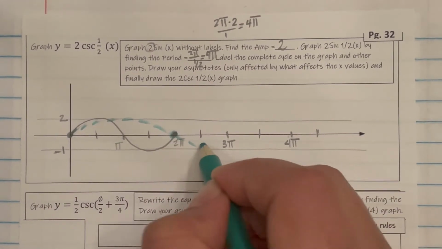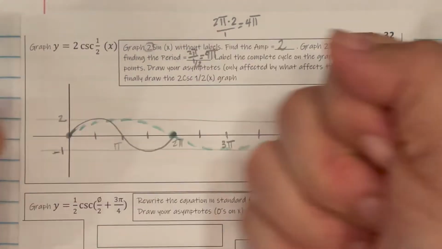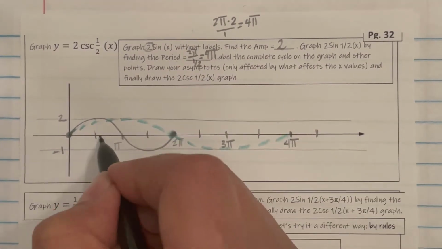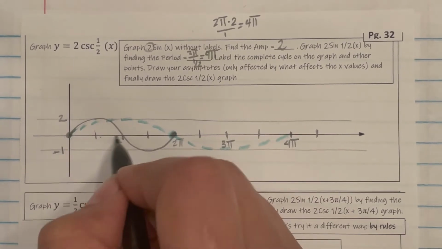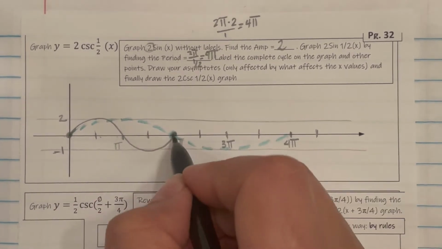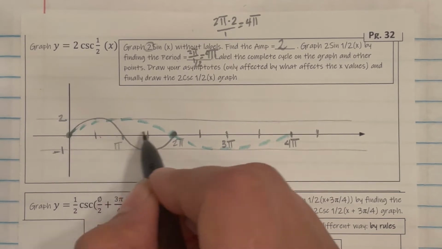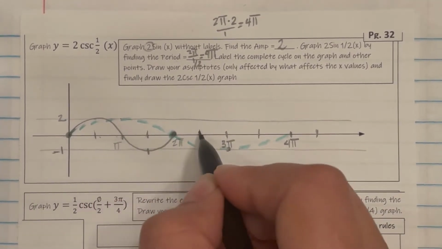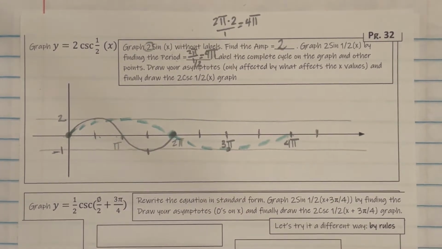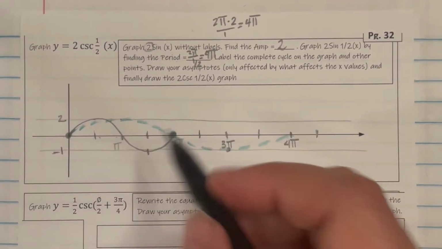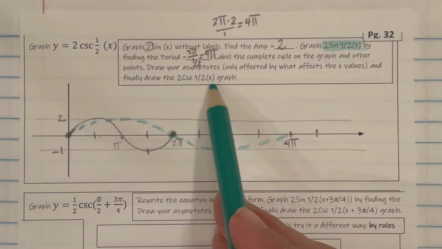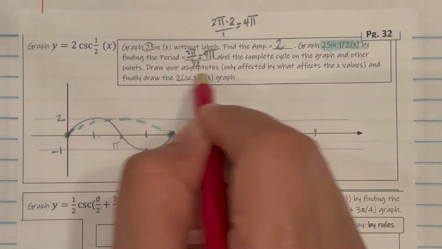Okay, so it goes from 2 pi to 4 pi because it's been stretched times 2. If you count the boxes to the maximum, it's 1 box. And then you multiply by 2, it'll be 2 boxes, 1, 2. So that's where your new maximum is. Your minimum would have been 3 boxes, then times 2 would be 6 boxes away. Then your final point was 4 boxes, times 2 would be 8 boxes away. So you can do it by boxes if this was confusing. Okay, so that's what I have now for 2 sine 1/2 x.